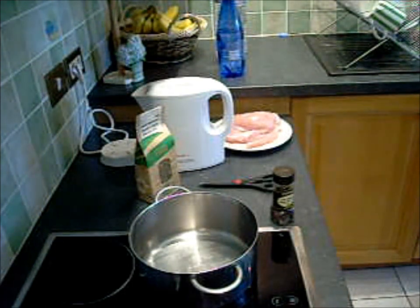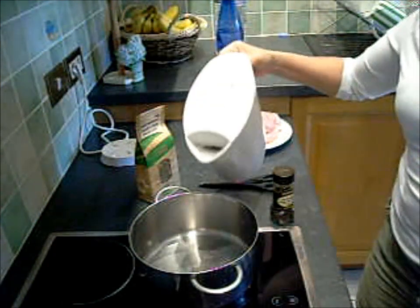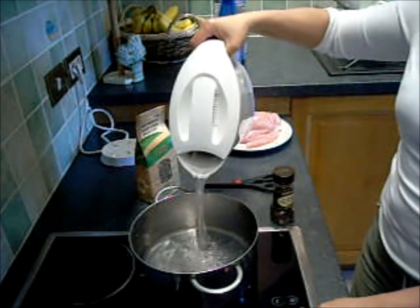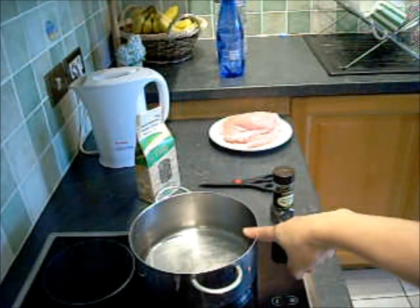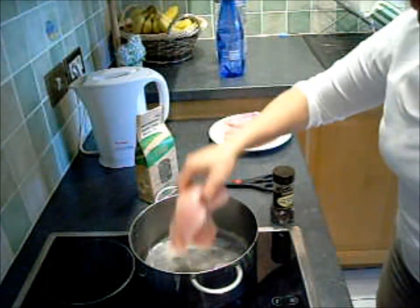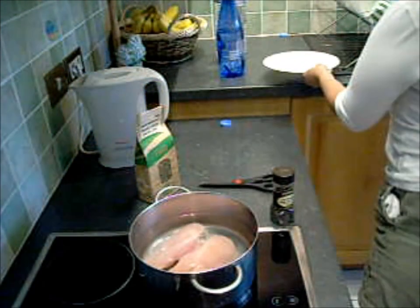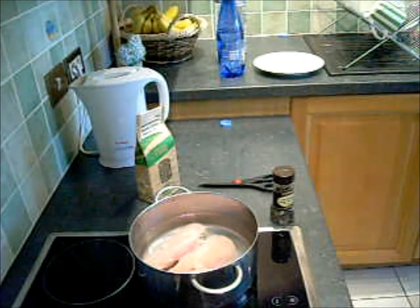First, we're gonna boil the water. There is no measurements, huh? Okay. There is no measurements here. Okay. Here, I pour some water. Okay? And then what? We will put the chicken fillet. Okay? After we cook this, we will slice it later. Okay? But this is the first procedure.